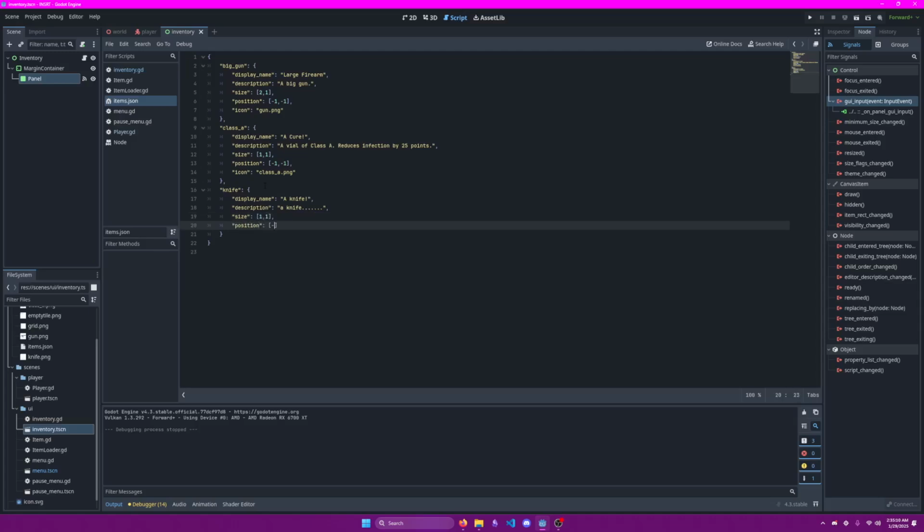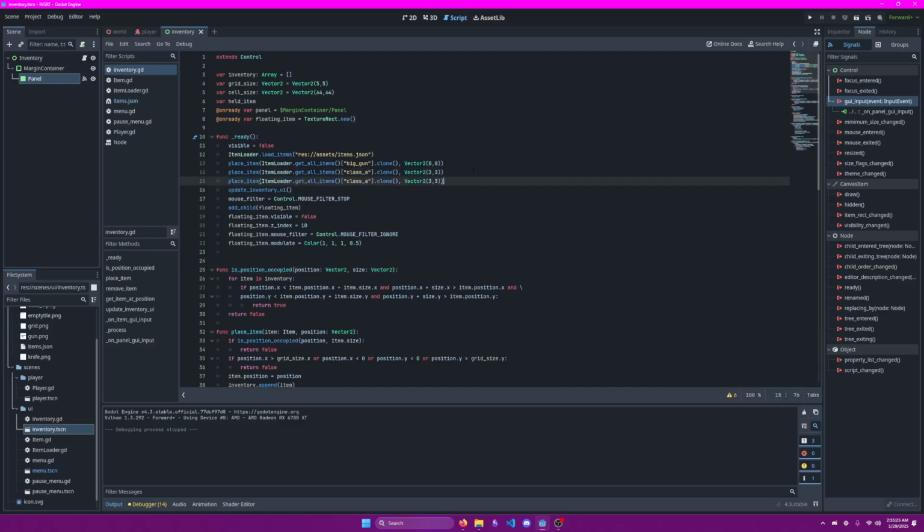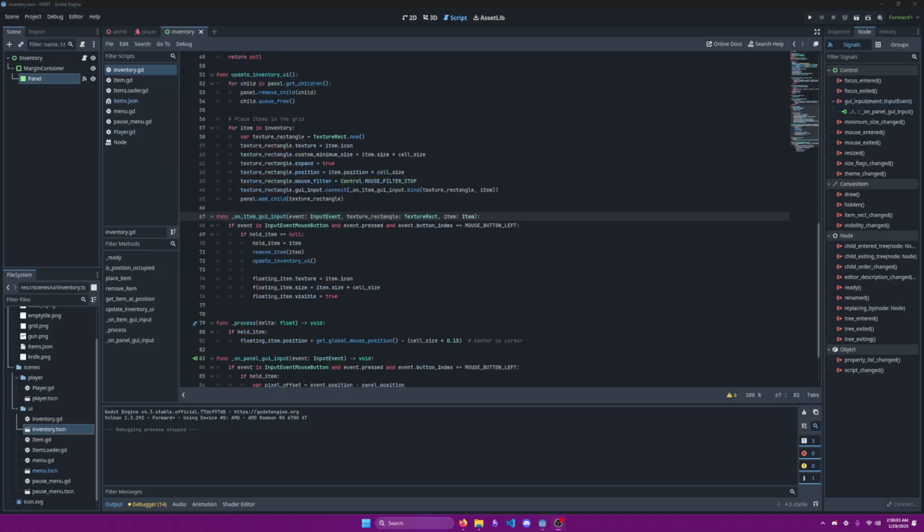Position, -1, -1. And then icon, knife.png. And then in inventory, we're going to copy this line, and we're going to call this knife 2, 2. We're just going to see what happens.